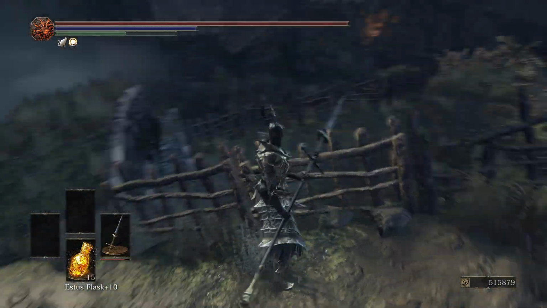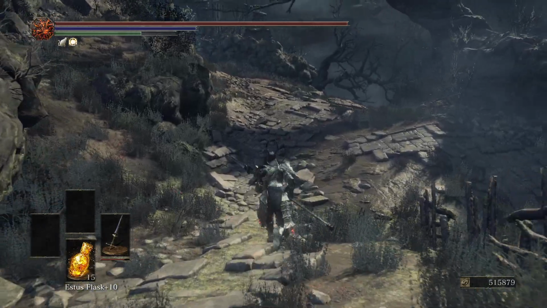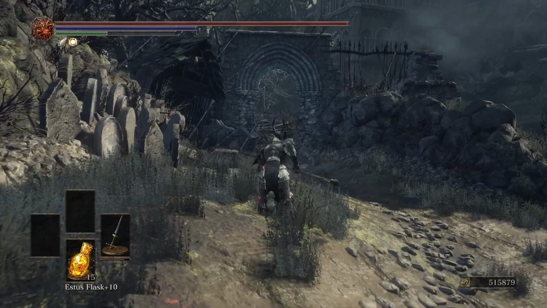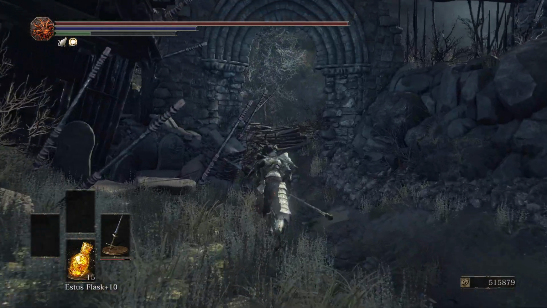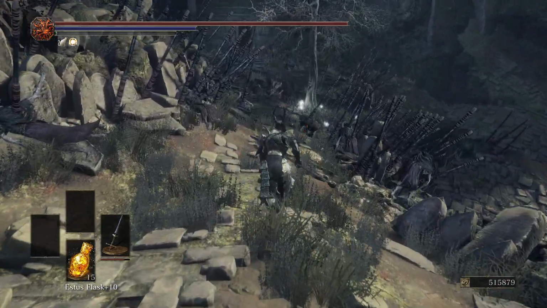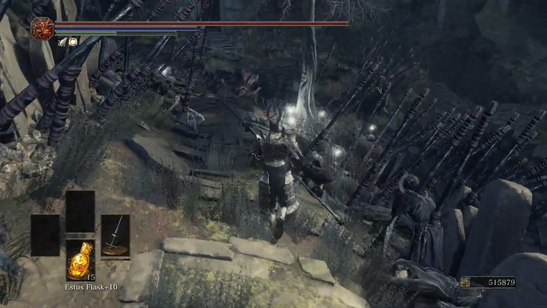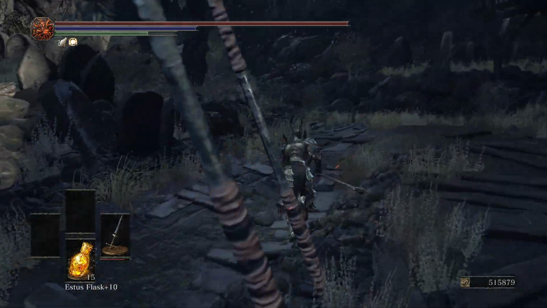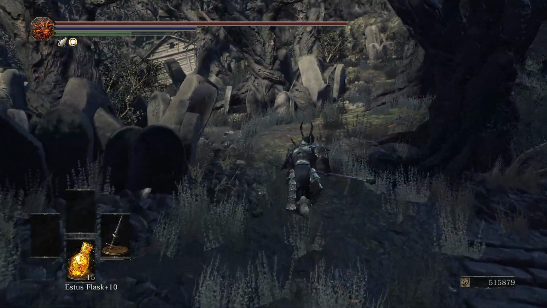Now, if you turn around, there's a bonfire, so you can get that if you want. And then you can just keep going. And over here, another group of enemies. There's a tree with a guy shooting a giant bow. And from there, you just want to take a left.